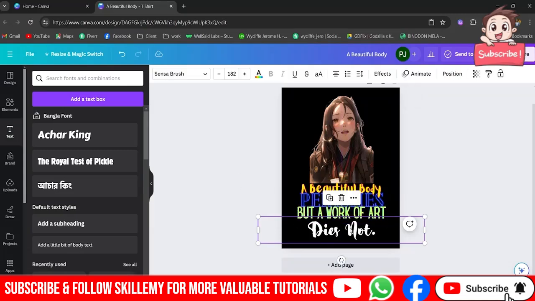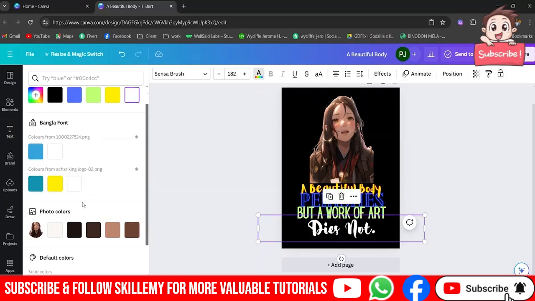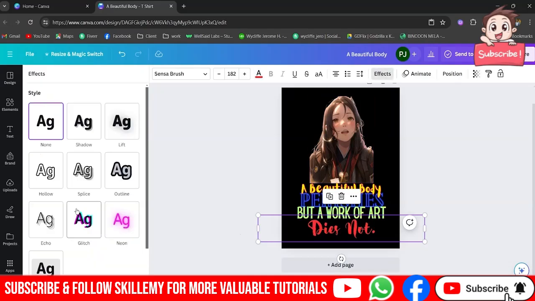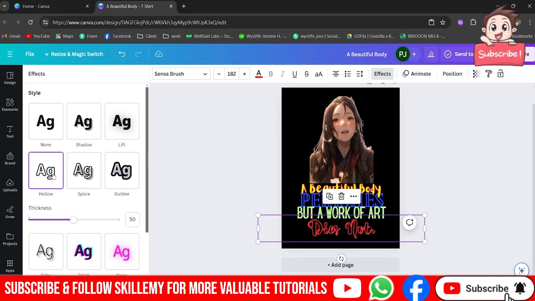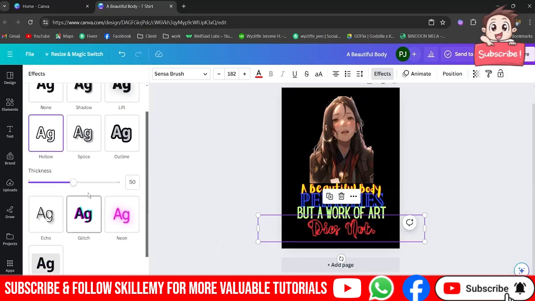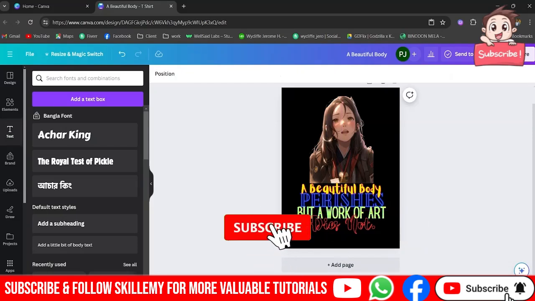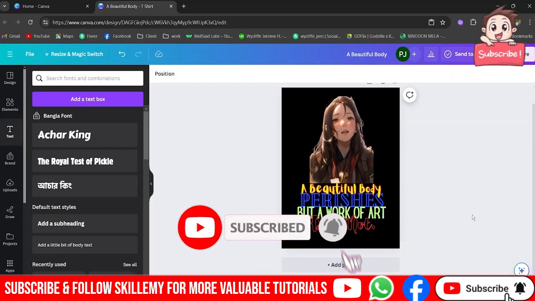And then the last one, let's go over here, change it to red. Go over effects, we'll put this, thickness, we'll reduce a little bit. And now let's align this also. And now you can see our particular design is ready.